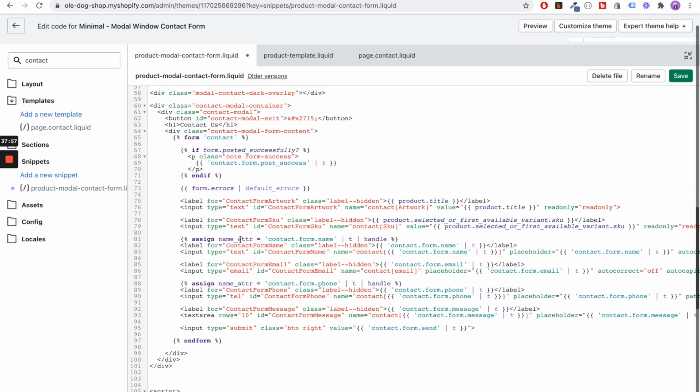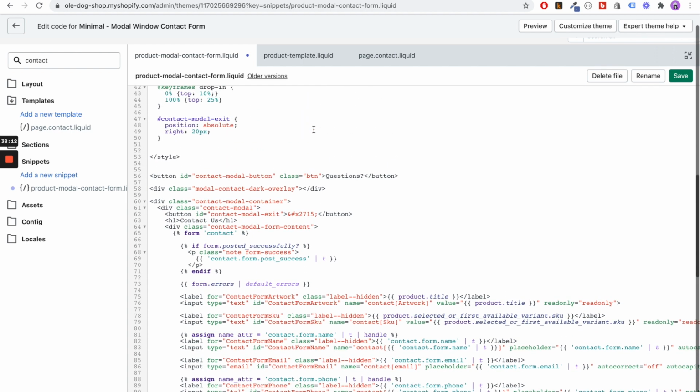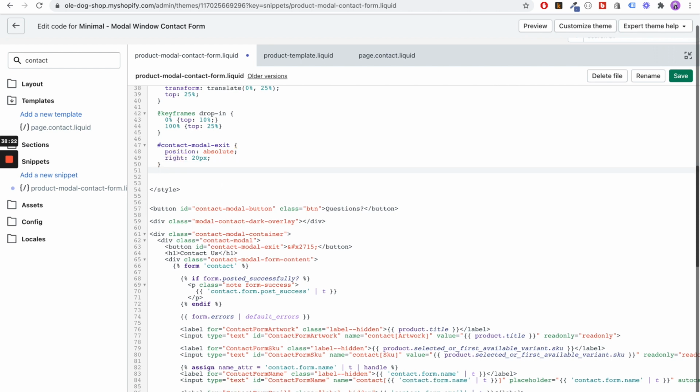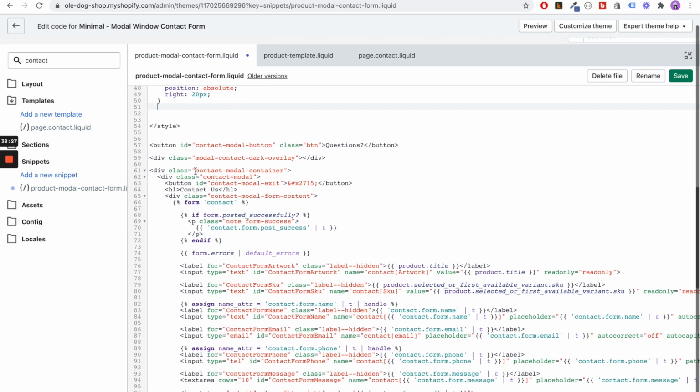So if we scroll back up, we'll see that we have this div, contact modal form content. And I think what we can do is just grab this div right here and create another class, which we'll call hide form content, and whenever the URL contains that message, we'll go ahead and add that class.